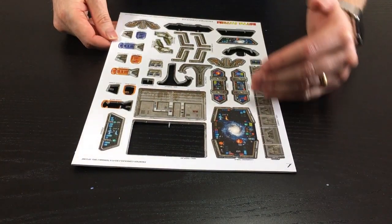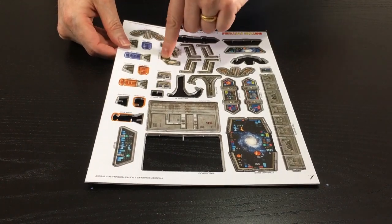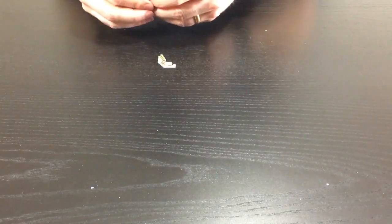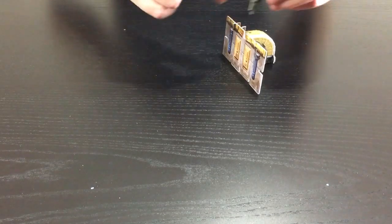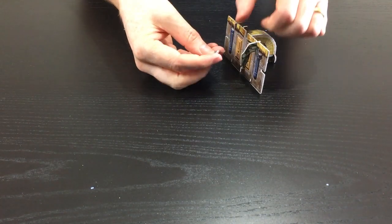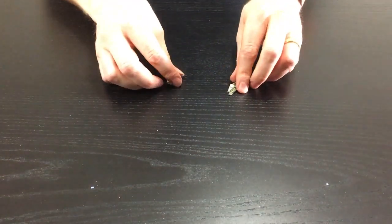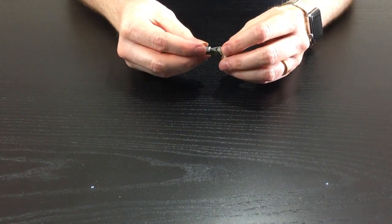Okay, so the last thing we've got on here then, oh no, there's 2 things. You've got these. They kind of go on here, and then you can put the screen on here as well. Actually, this is not a reversible item.